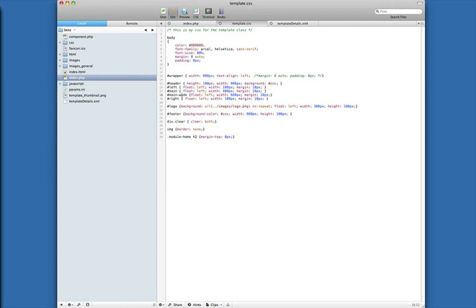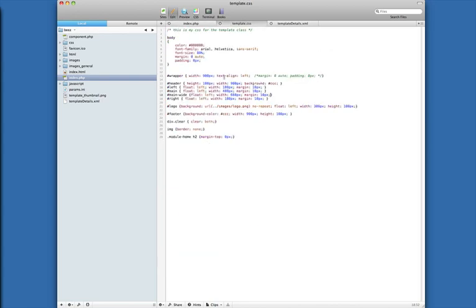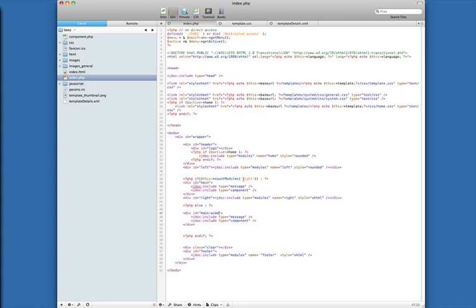Now this div doesn't get included unless there's nothing in the right module position, the right div. Let's try that again. This doesn't get added unless there's nothing in the right div. So I've moved this conditional statement up. If something is in the right div, show the main, show the right. Else, just show the main wide and then put in the message and component JDoc statements. So what that looks like is this.